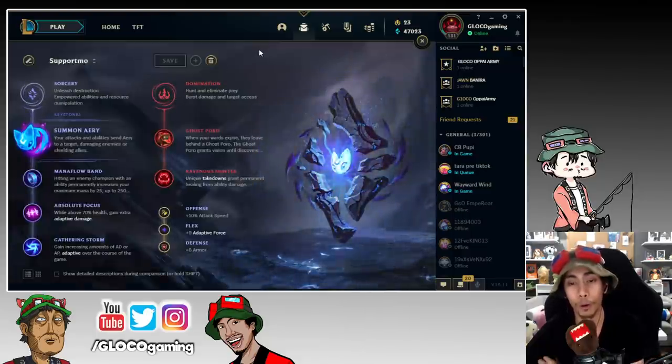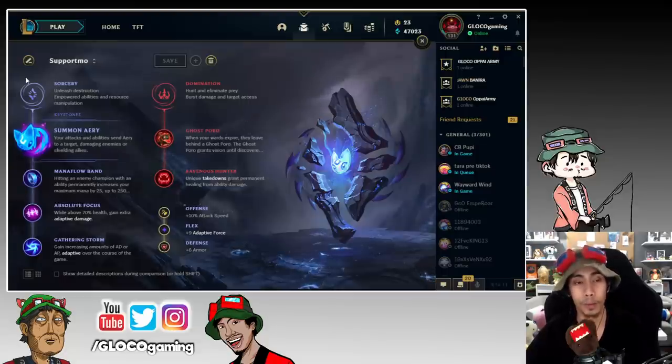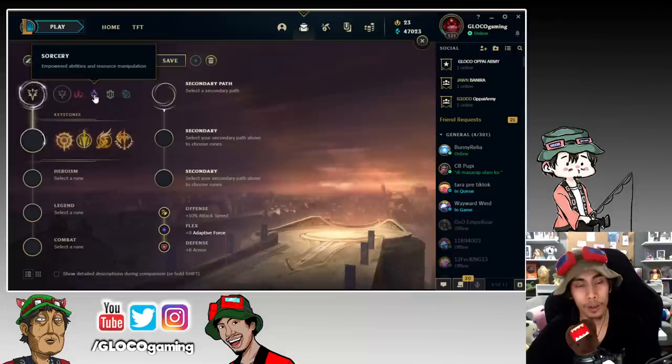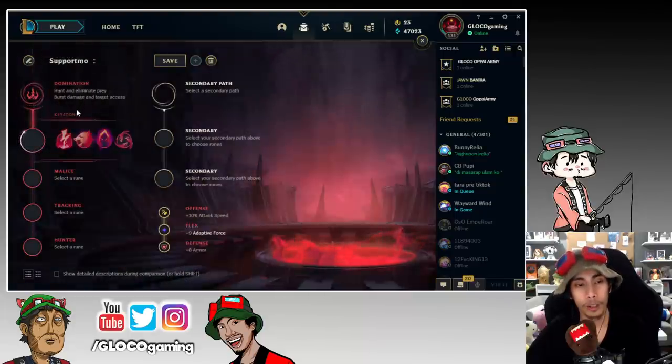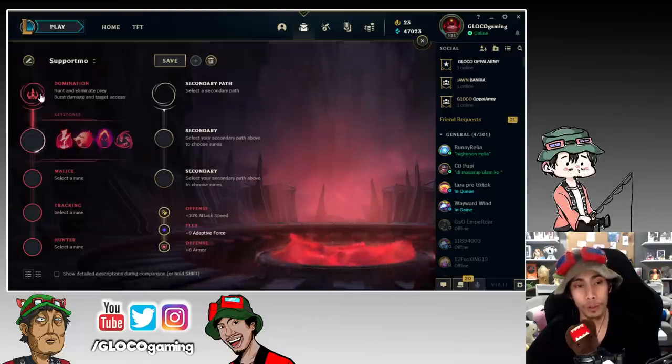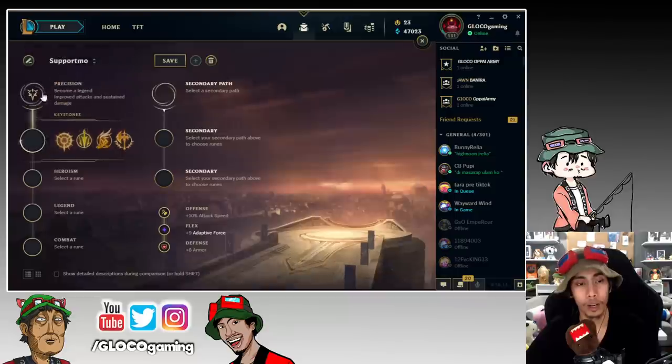Runes will give you like bonus effects sa mga skills mo. Sa mga auto attacks mo, it could even give you like more attack speed, more movement speed, and all that, tankiness, health, you name it. Depende sa runes mo. Siguro tandaan nyo na lang, pag sorcery, gagamitin nyo to pag mage kayo. Pag domination, you use this as a jungler, pati sa mga mages or sa mga bruisers. Itong precision, it's more for the ADRs. Yung mga attack damage range or mga marksman natin.